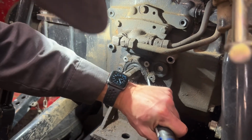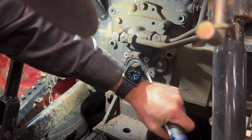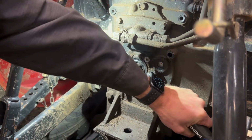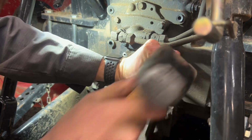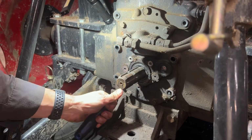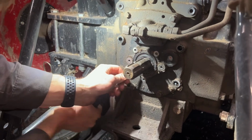We like to use a flat blade screwdriver and a hammer to create space between the surface and the seal. We'll work around the edges of the seal to pry it away from the surface until we can pull it off the shaft. Just be careful not to be too aggressive here and mar the painting surface.